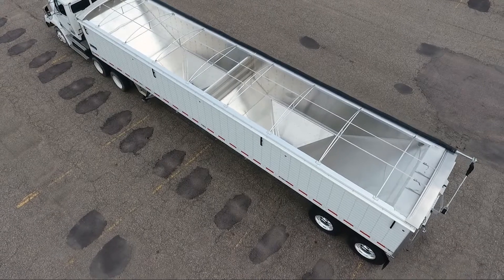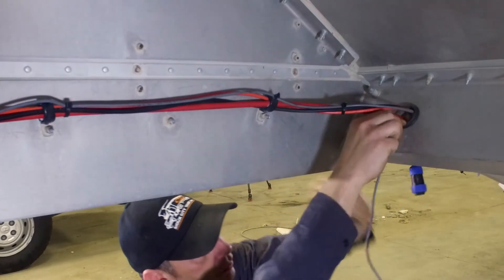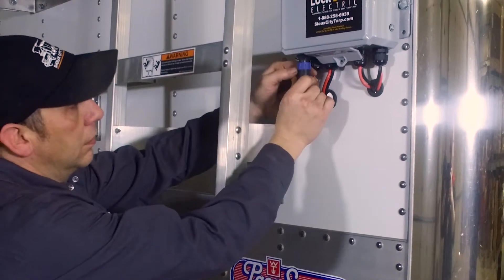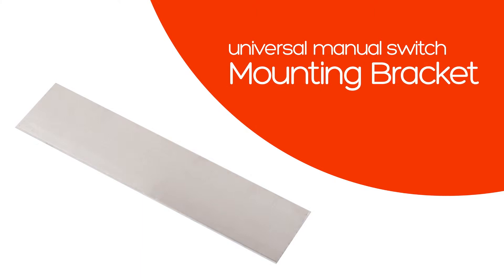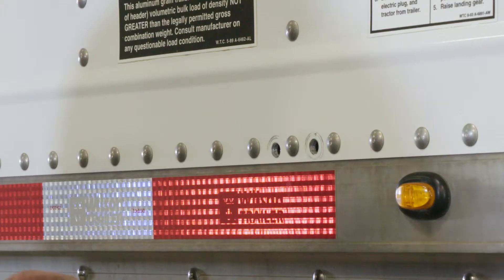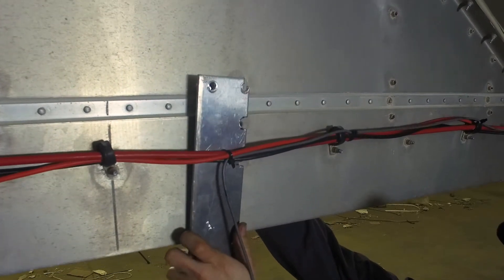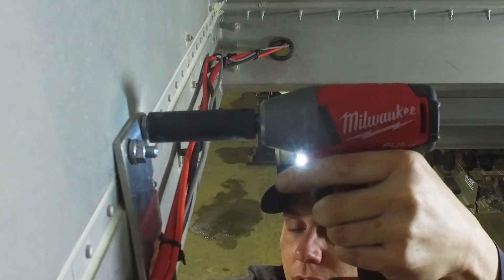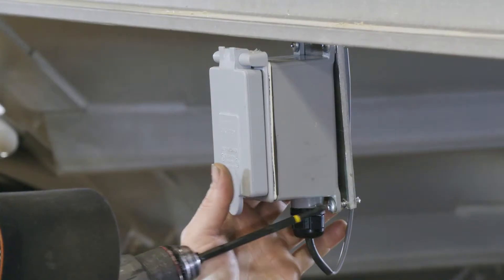In this example, the manual switch box will be mounted towards the center of the trailer. You'll first need to run the wire with the connector by following the same wiring path as the wires used to power the lock and release motor. At the front of the trailer, run the connector through the same hole as the motor wires and connect to the front control panel. To mount the manual switch box, you'll need to first drill two holes to attach the universal mounting bracket. Use the bracket as a template for the hole location, then with a three-eighths inch drill bit, drill the holes. Using the two 2-3/8 inch button head steel bolts, insert them into the drilled holes. Mount the bracket into place and tighten down using the 7/32nd Allen wrench and tighten down using lock washers and shoulder nuts using a nine-sixteenth inch socket. To mount the box to the universal bracket, use the three-sixteenth self-drilling number three Phillips head screws and fasten the box to the bracket.